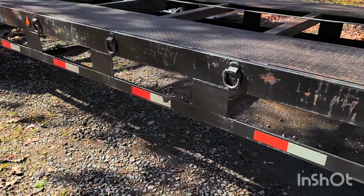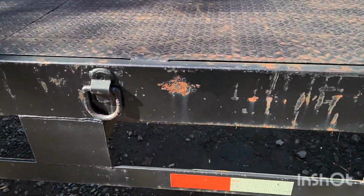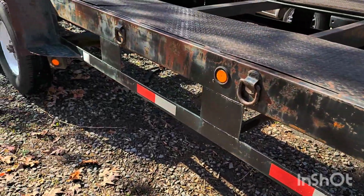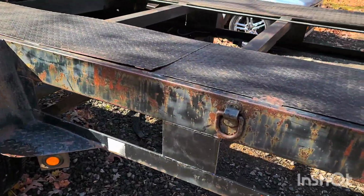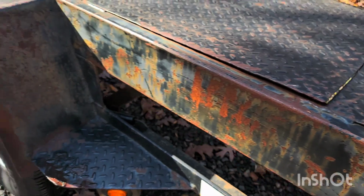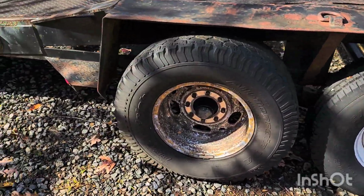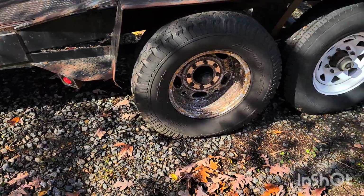Needs to be wire wheeled, and the whole trailer needs to be painted. It's got some nasty spots on it. Some stuff needs to be re-welded, straightened out. Yes, that's a Chevy 8-lug wheel turned around backwards.